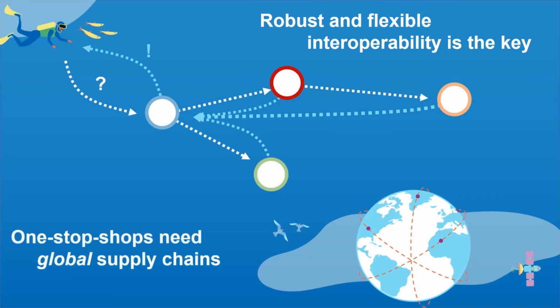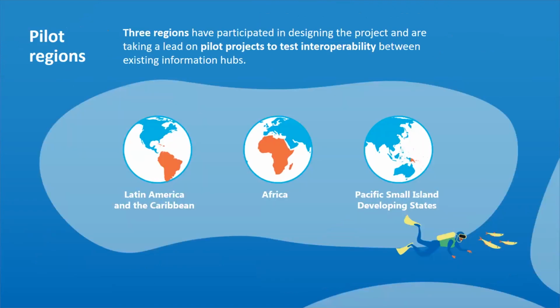The thing that I like to say, this one-stop shop thing always irks me, because nobody can build it, but we can build global supply chains to create a supermarket-like experience, but we have to also focus on the back end of that. Our three implementation regions are Latin America, Africa, and the PSIDs, the Pacific Small Island Developing States. Those were very deliberately chosen by IODE to make sure it's inclusive of those regions, and each one has developed their own thematic portal based on the same technology. We're pulling in from their regional hubs and also smaller scale initiatives, and that's been going quite well. In fact, it's been expanding.